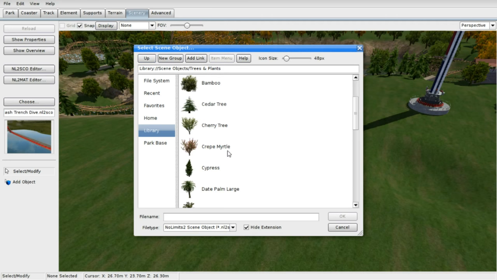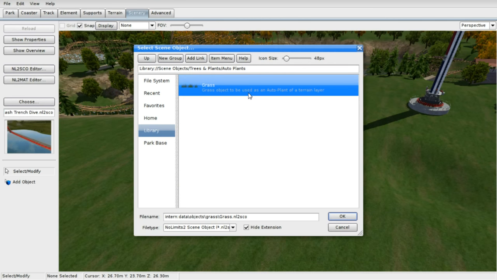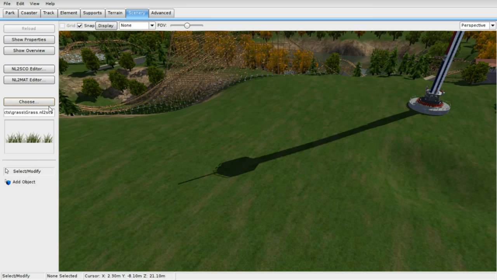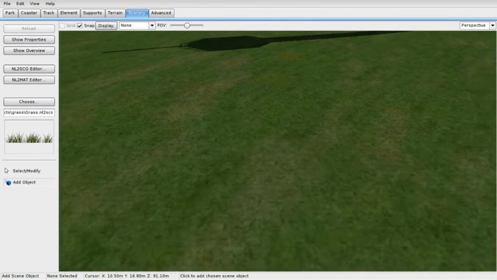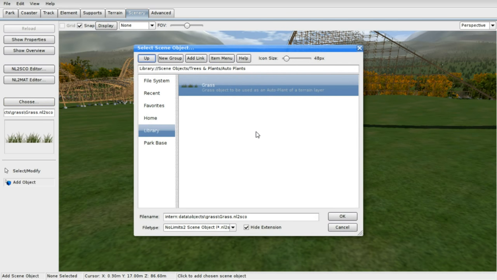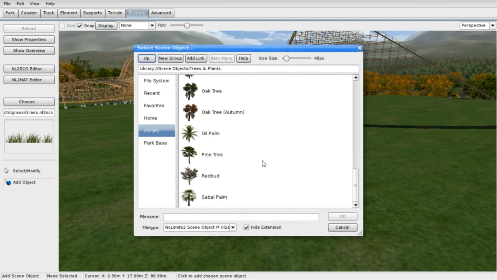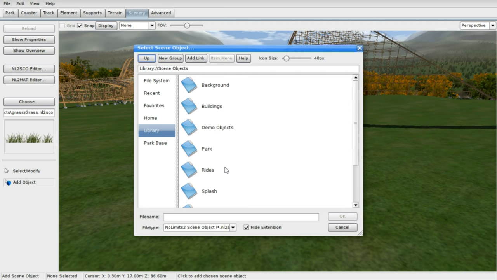So you got your trees and plants here. You got your auto plants, so you can place grass. I don't know what this is. Oh, I showed you guys this, I believe. You can place grass. Unfortunately, this is not like the terrain. You can't auto paint, which I'll show you guys the terrain if I can figure it out. So yeah, you get all that. You got trees and stuff like that. So there's where all your plants are at.